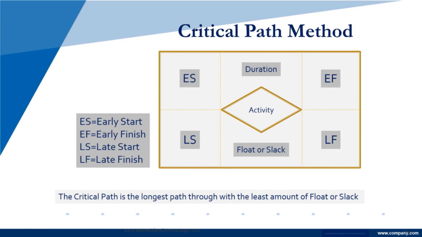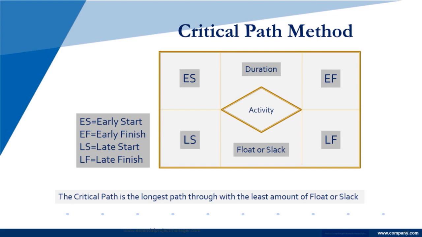then we note it. When something is a critical path, we're not just looking at one task through this project. We're looking at multiple. And what we're saying is we need to be able to understand which of these paths, these critical paths, I use the plural purposefully, which one of these critical paths is the longest path through with the least amount of float or slack? Float and slack are the same thing. So we calculate it. We add the numbers.